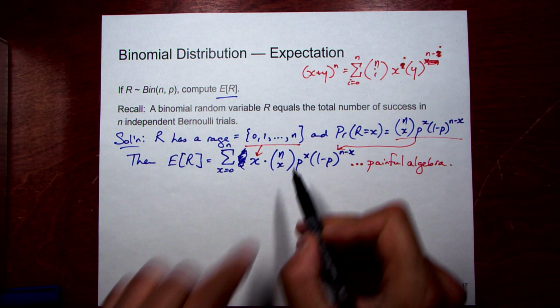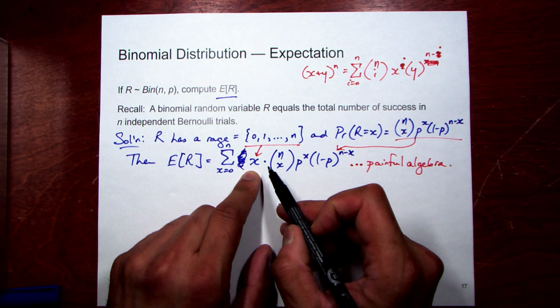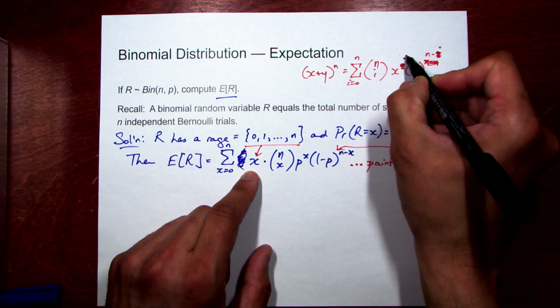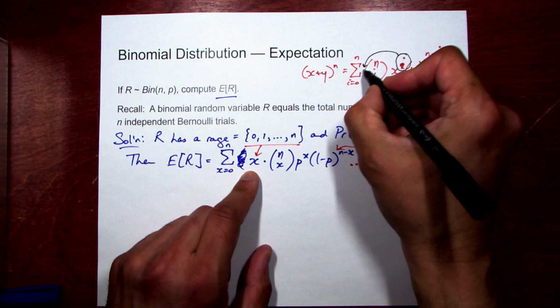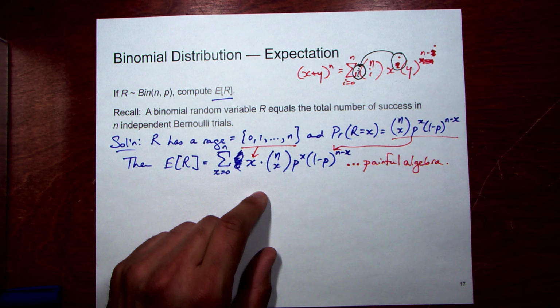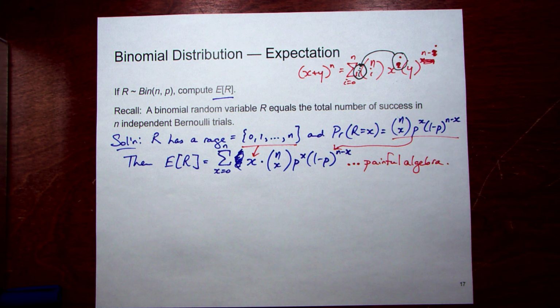Okay, and you sort of want this coefficient, you want this power to be out front. And there is a way to get that power to be out front. You might say, okay, I can take this i and get it out front by taking the derivative. You imagine that i is going to be there by taking the derivative with respect to x. You take the derivative of both sides, that'll lower the power, then you multiply both sides by x. So that's more or less what needs to be done to make this thing work, and you can do it.